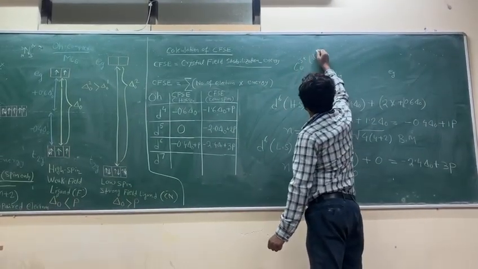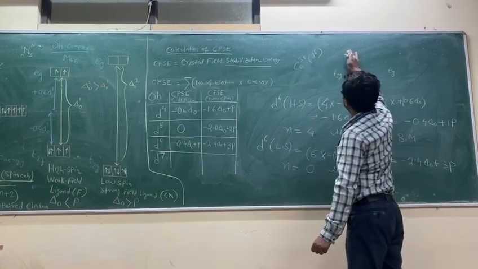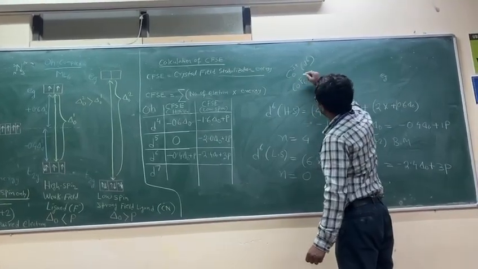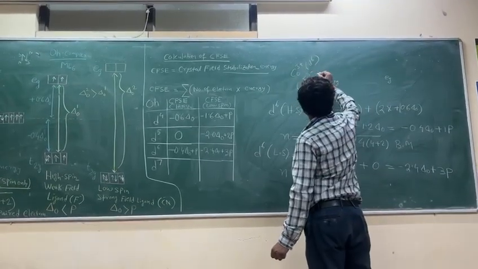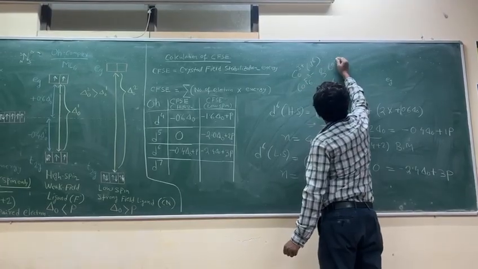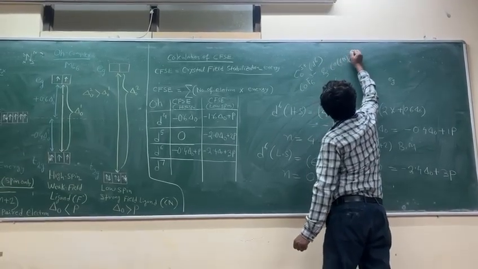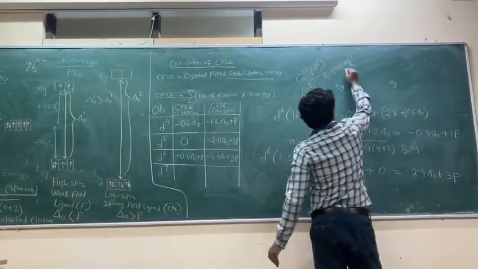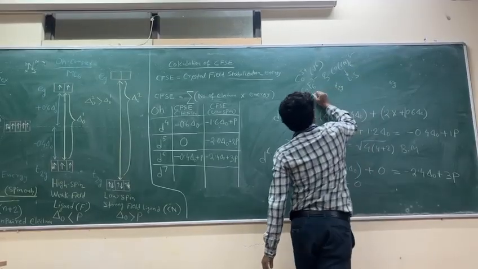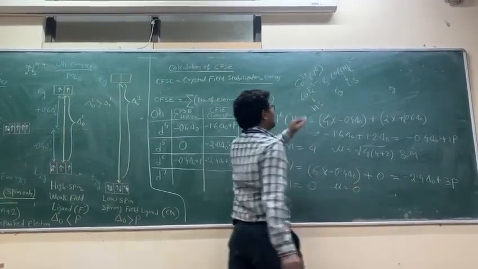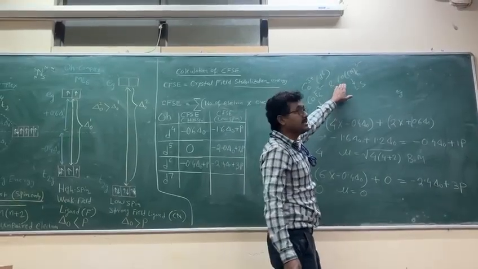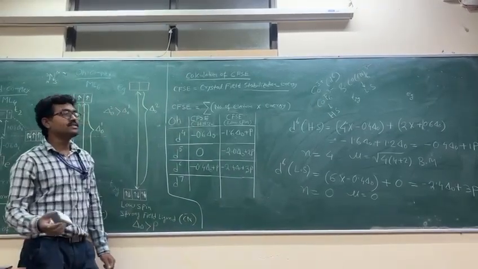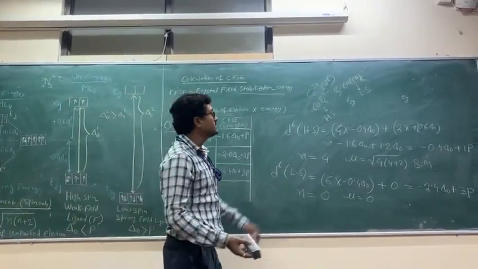Cobalt 3 plus means d6. Right? Cobalt 2 plus is d7, cobalt 3 plus is d6. Now if we take two complexes, [CoF6] 3 minus and [Co(CN)6] 3 minus, then [Co(CN)6] 3 minus is our low spin complex, LS, and this will be our high spin complex, HS. So the low spin complex will be the more stable complex, meaning it will be less reactive, and this will be more reactive. So we can also compare the reactivity of complexes based on this CFSE calculation.